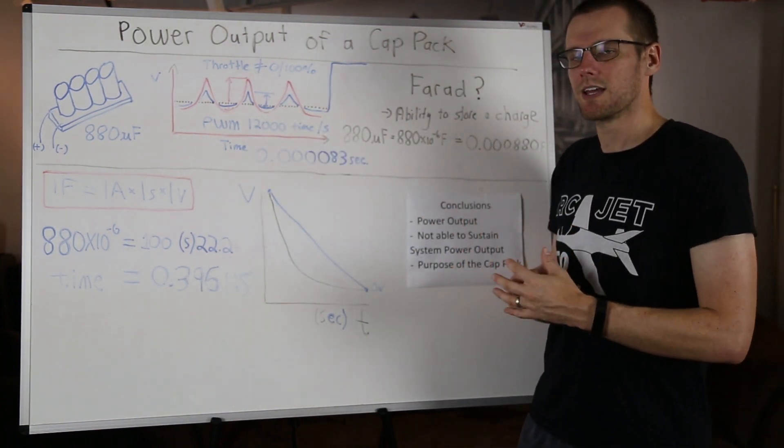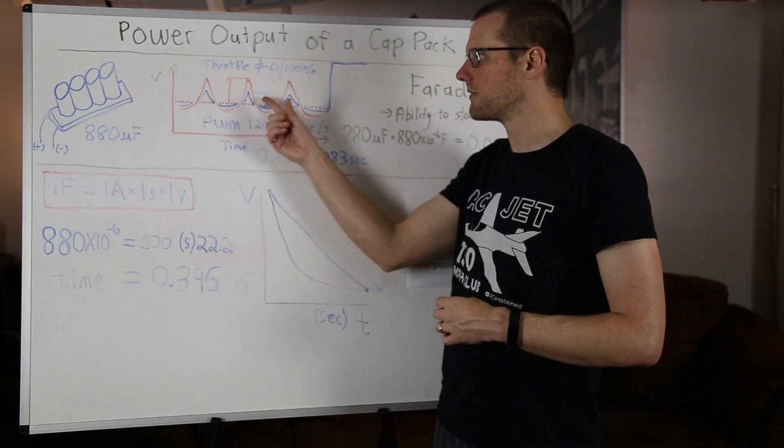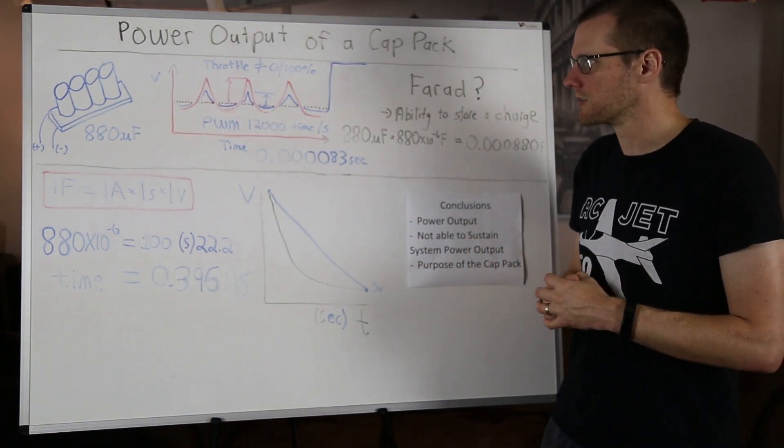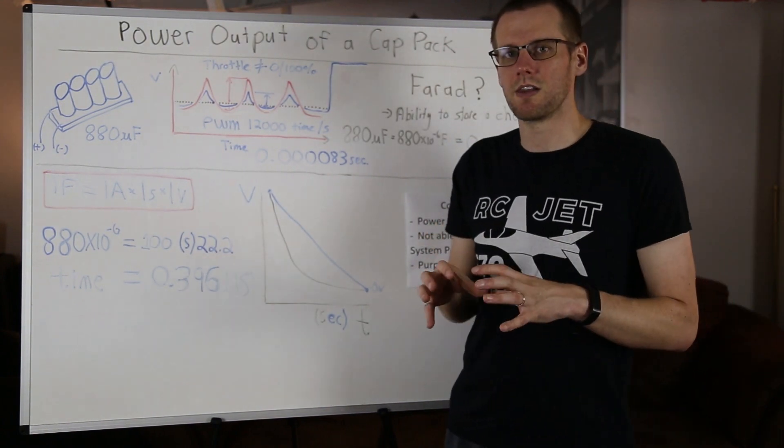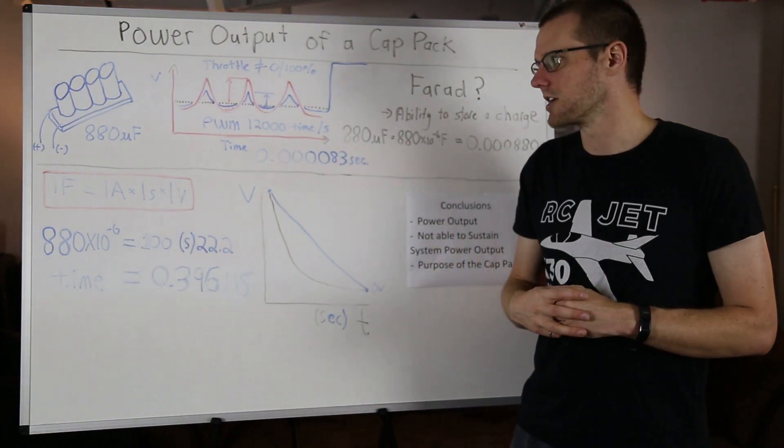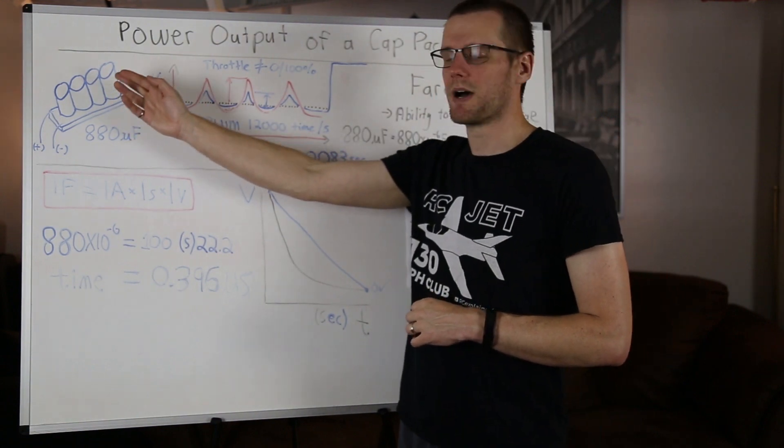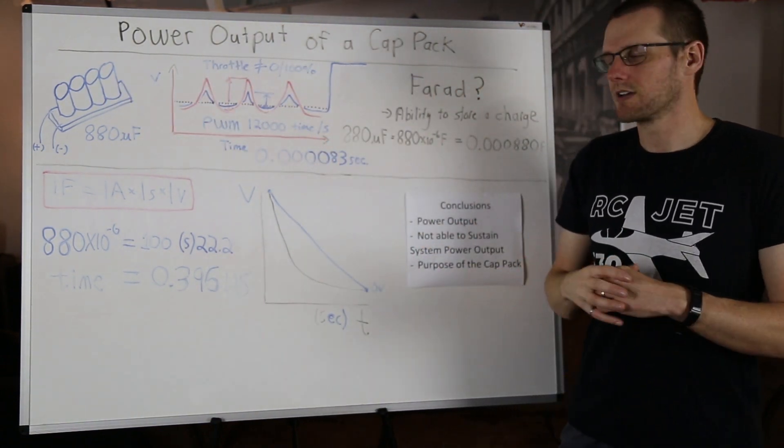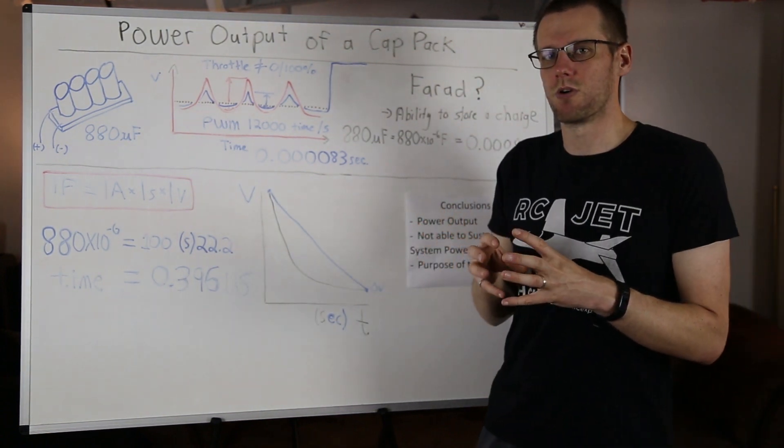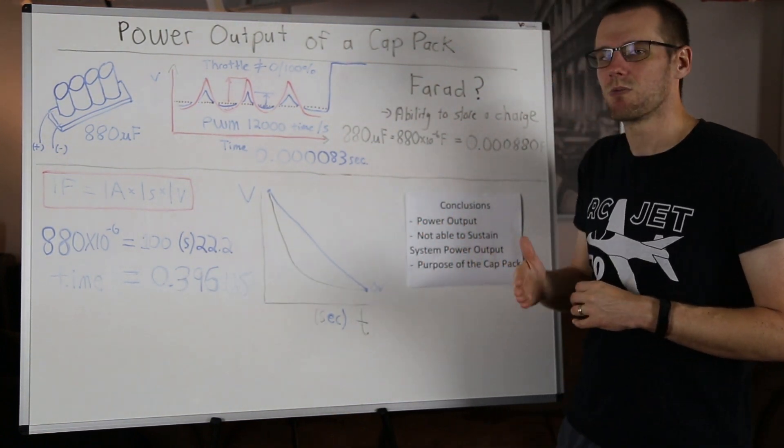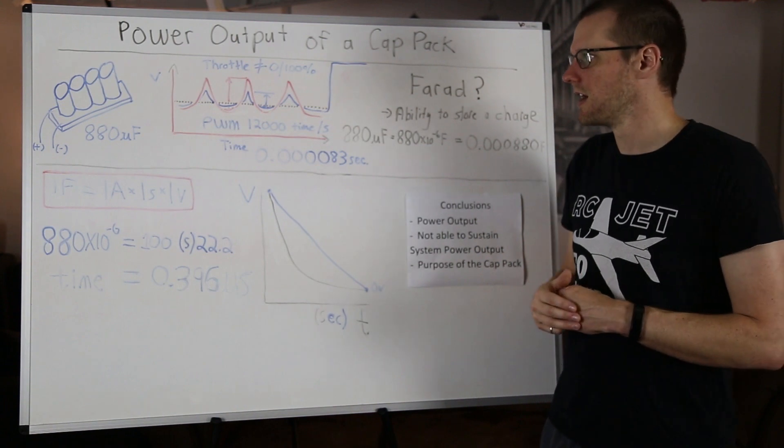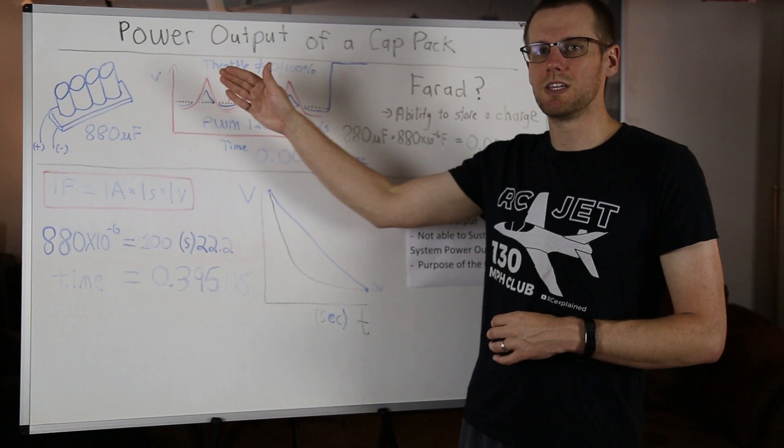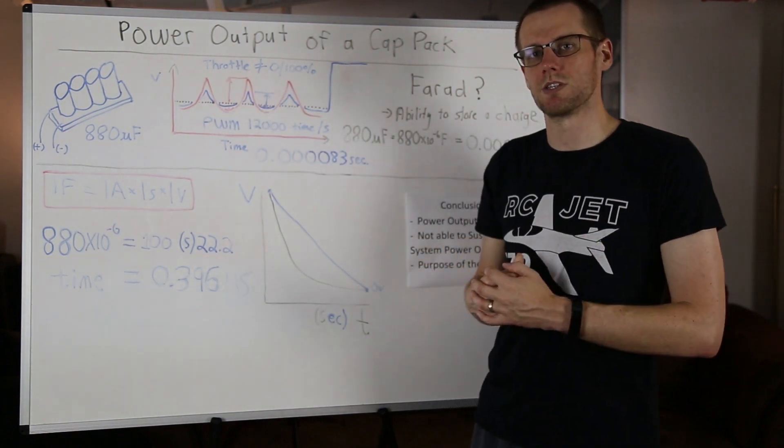If our capacitors break down and can no longer filter the voltage out, you can actually break down those transistors within the electronic speed control, and they do not like fluctuations in voltage. This is why we try and increase the reliability by making sure we do not exceed 5% of the nominal voltage for our ripple voltage, and we'd never want to exceed 10% of the nominal voltage as ripple voltage. As long as we do that, we can guarantee that we have a more reliable system.